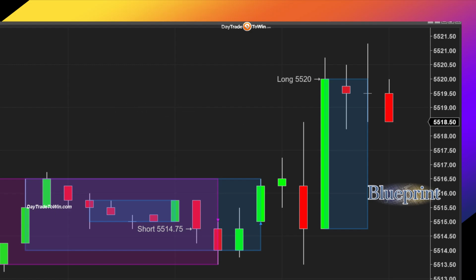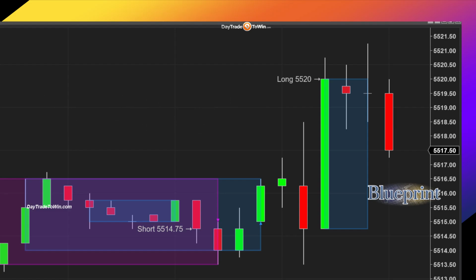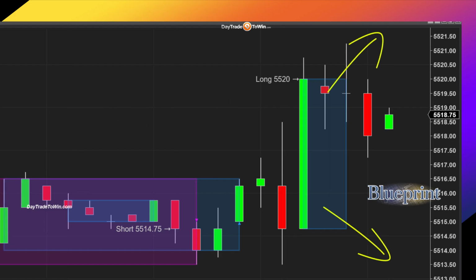And what it's telling me is that there's a new area here that we're going to pay attention to. So this area, this box, this shaded area is telling me that if the market begins to move away from it, we have an opportunity. But it's not just moving away, because we could have false breakouts. It could also lead to entering and then failing. So what I want to see is a closing price. I want to see a candle that actually closes either above or below the market.